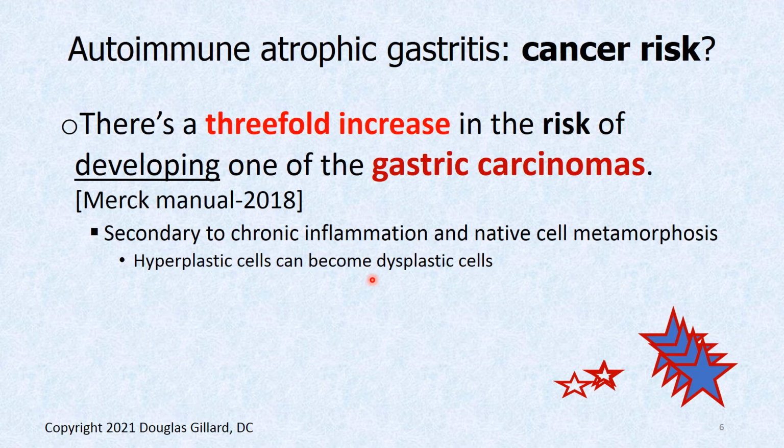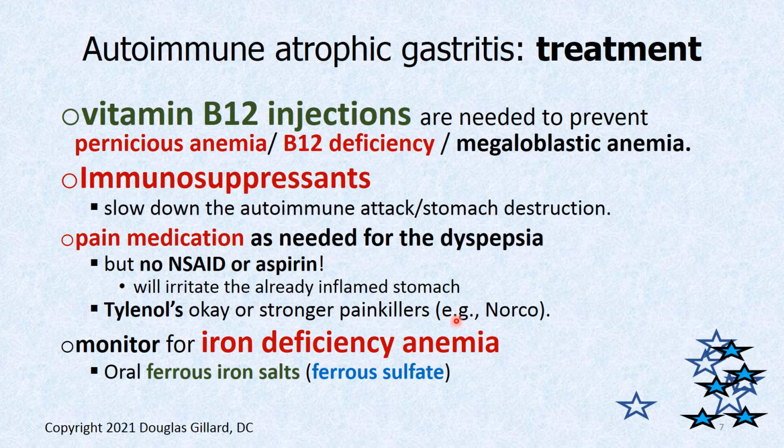What about the risk of cancer? It's not as high as the next category we're going to look at, but there is a slight increase in the risk of developing stomach cancer, which we said is a horrible cancer to develop. There's about a 3-fold risk for this condition. That's secondary to the chronic irritation and inflammation of the fundic region of the stomach by the autoimmune process. Anytime you have chronic inflammation, that increases the chance of you starting to get some mutated cells, and they become immortal cancer cells and they divide too fast. That's cancer.